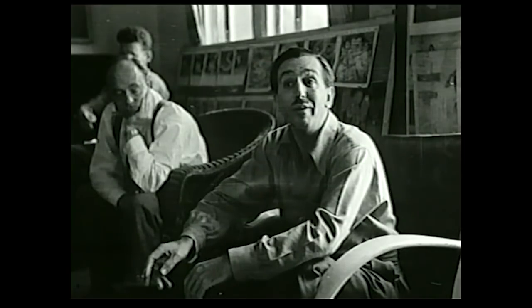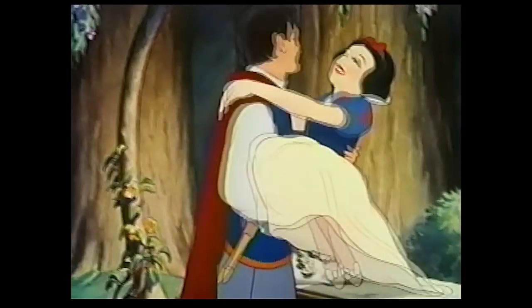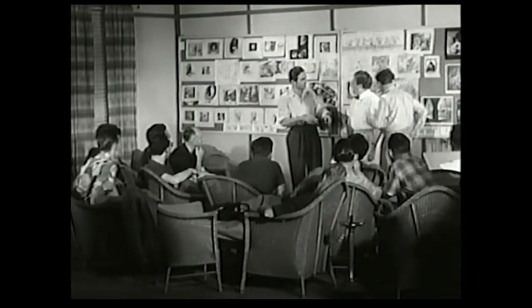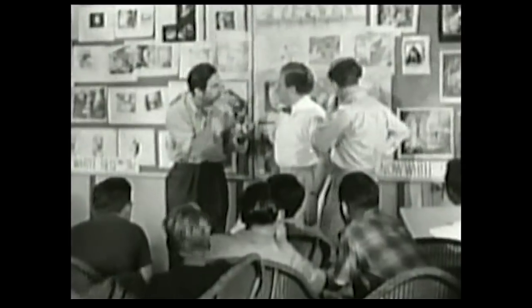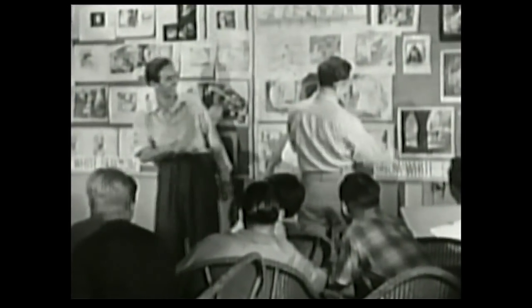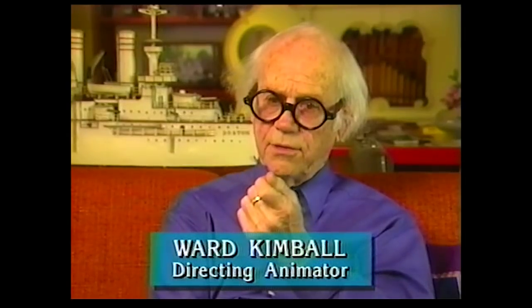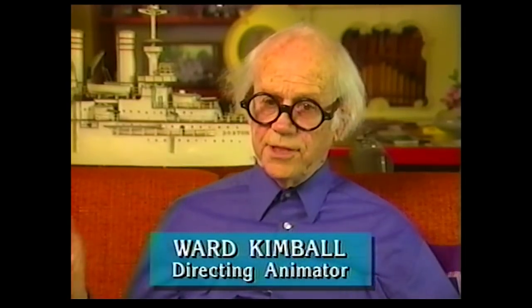Walt had been building and building on his success. Each film a stepping stone, starting with Snow White, moving on to Pinocchio, and then the incredible experiment of Fantasia, and then Dumbo and Bambi. To keep his successful film series going, Walt Disney was constantly on the lookout for stories to bring to the screen. We were going to do Jack and the Beanstalk, only make a feature out of it.